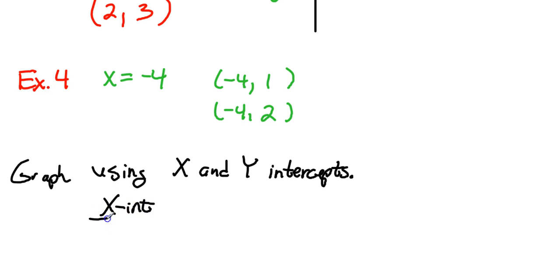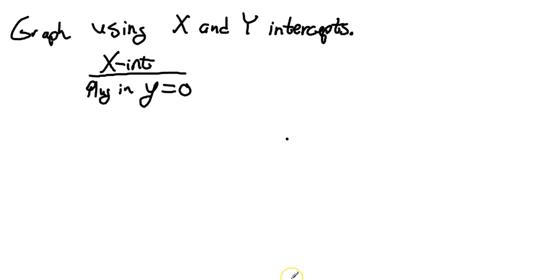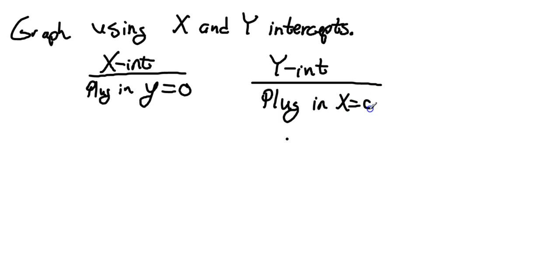For the x intercept, you do one simple thing. You plug in y equals 0. And for the y intercept, you plug in x equals 0. Now, those are 2 separate points, so when you do this, you can almost put a line right down the middle of it. Do one, give me one answer. Do one, give me the other answer. And you've got what you need there.